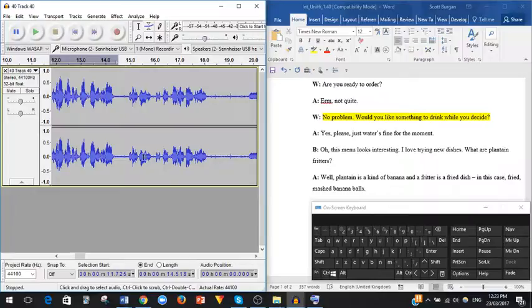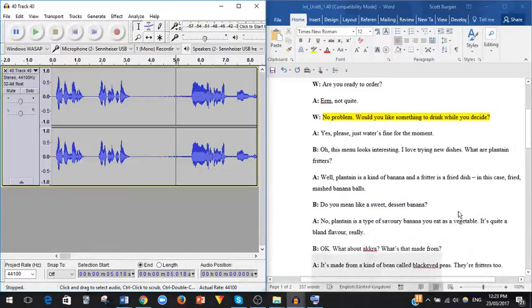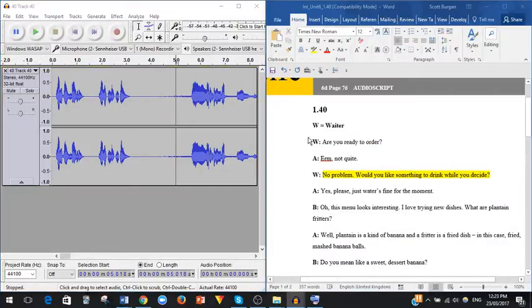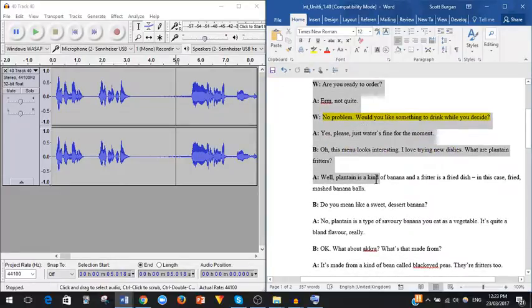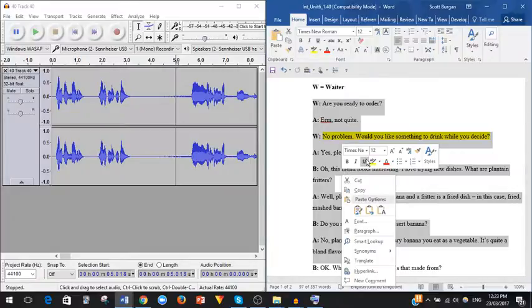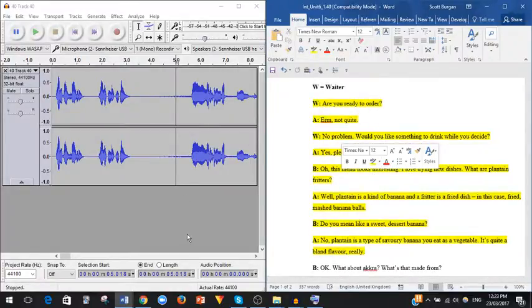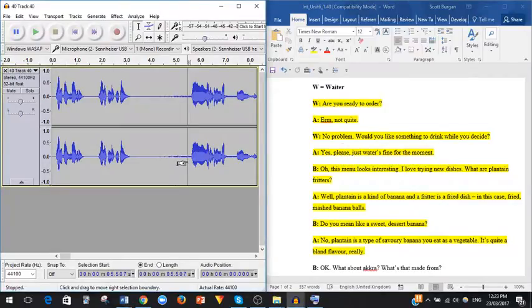Okay. Now, when I get good and I've repeated all the sentences, what I can do is go back and try to read the whole first paragraph like this. I want to be able to do it at the same time as the audio, right? So I've already practiced each sentence many times. Now I'm going to practice the entire script.